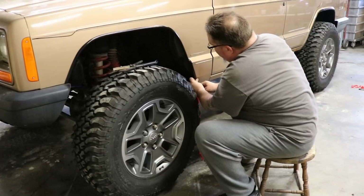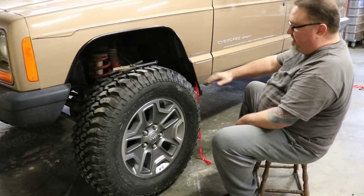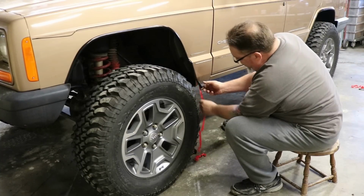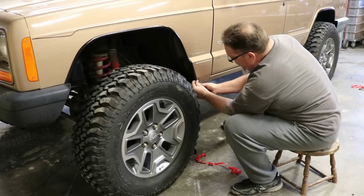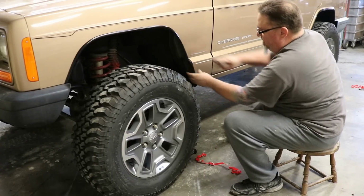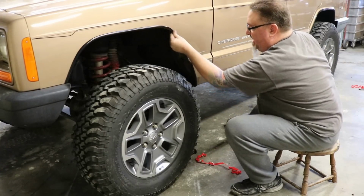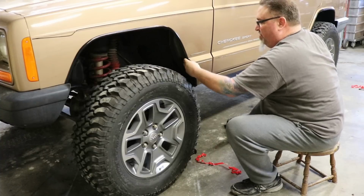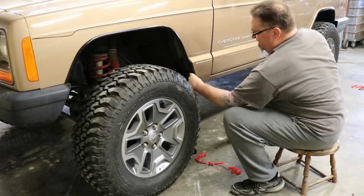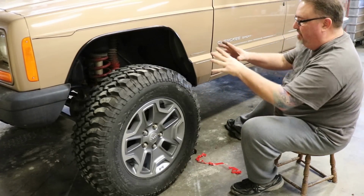And then the same thing when we get down here, we're just gonna make our slash cut on the end where we want that. So we'll take the rest of our backing off and just run that right on down to the bottom. And there we are. So it just follows right around the curves. Again, cleans all that up. Even if you cut it crooked, you've got a 5/8 inch margin there that you can hide your mistakes with. And right there, we've got a nice clean fender well.